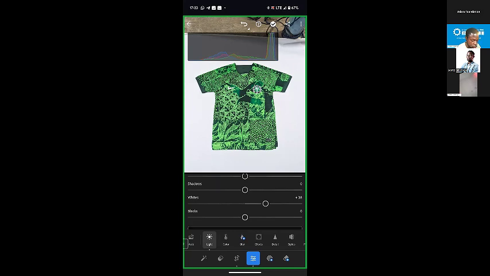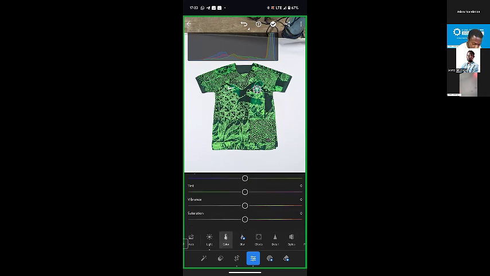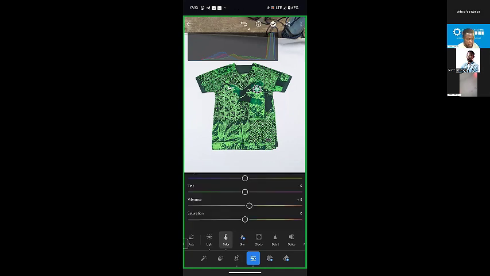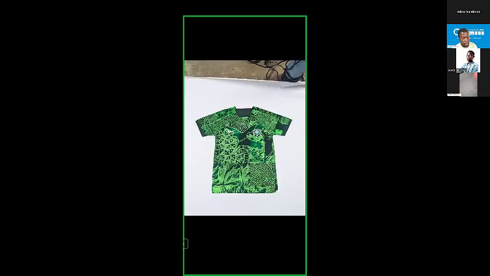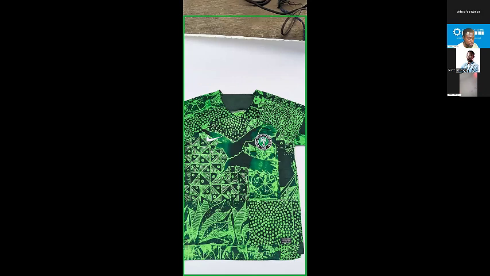Maybe color, for the image to pop a bit more, not too much. Let's just increase the vibrance small, so that this green will really pop. Okay, I think now this image is fine. In fact, if we did not have this excess up here, we would just save it and send it to them.